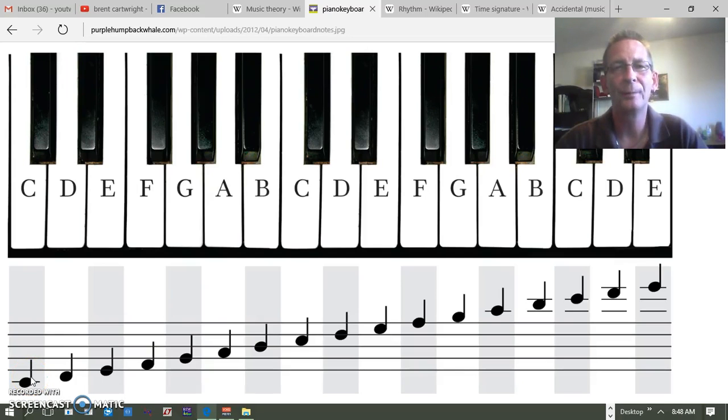Alright, next we're going to talk about accidentals and borrowed chords. Basically, very simply, you understand key and what playing in key means. So you're playing in C and you decide to use one of these black notes, a sharp or a flat, in a chord or in your melody. And so you've used an accidental or a borrowed chord.